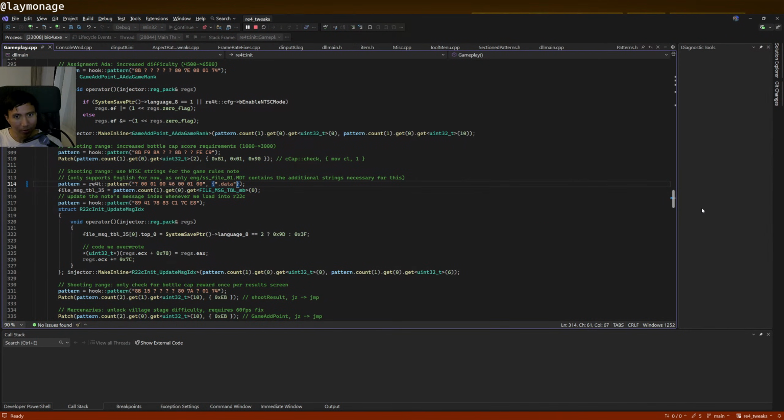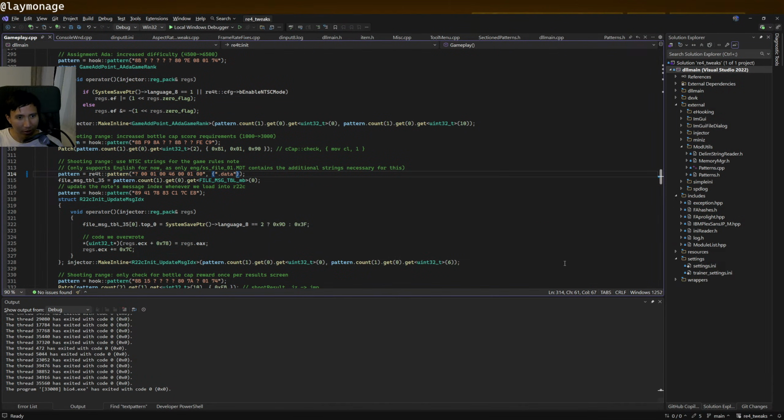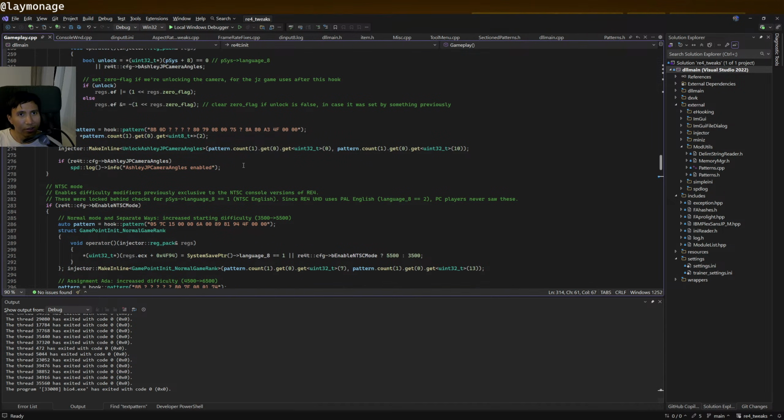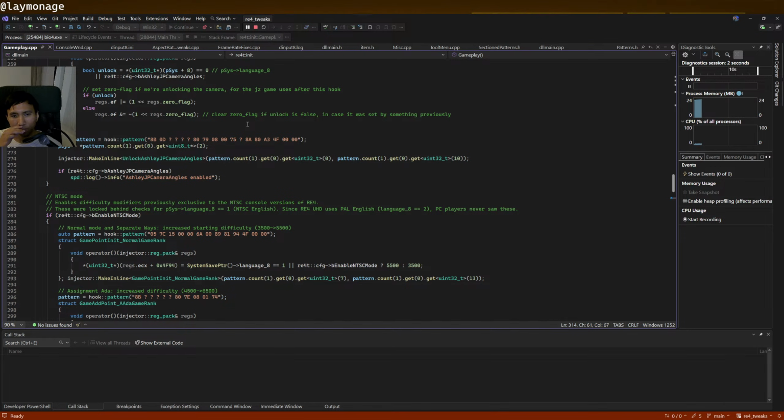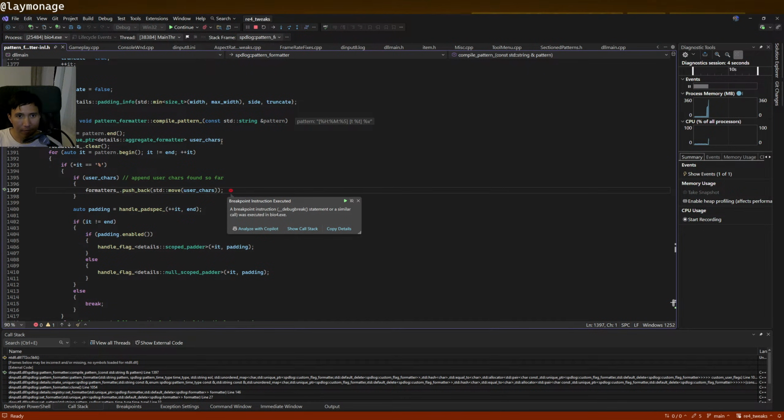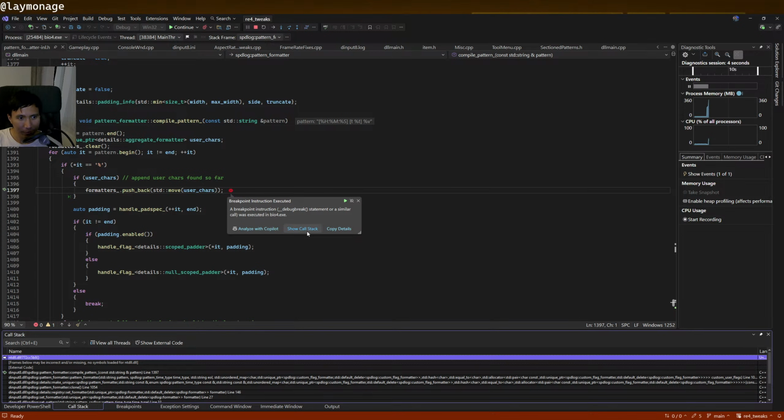I'm just going to close this and... Oh, I should have checked whether that error was caused by a pattern. Okay, let's try that again. Okay.